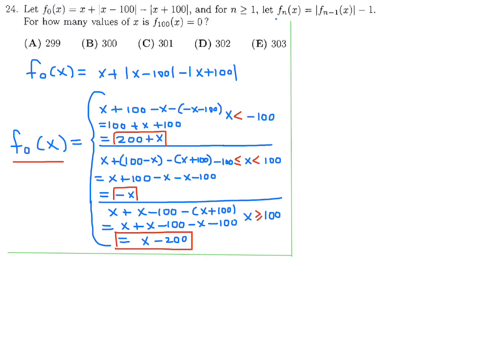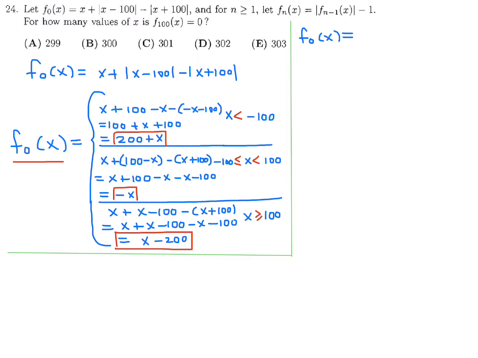Now we have to talk about this expression right here. What does this behave like? When we get an understanding of what it behaves like, we will be able to explain the remainder of the question fairly easily, I believe. Well, let's start with some sort of value for f at 0 at x, and then we can put it in here and churn out the values. So let's start with something small because we're trying to get to 0 for f at 100, right? So I think you're subtracting 1 every time. So you're going to get to 0, I guess, just by subtracting 1.